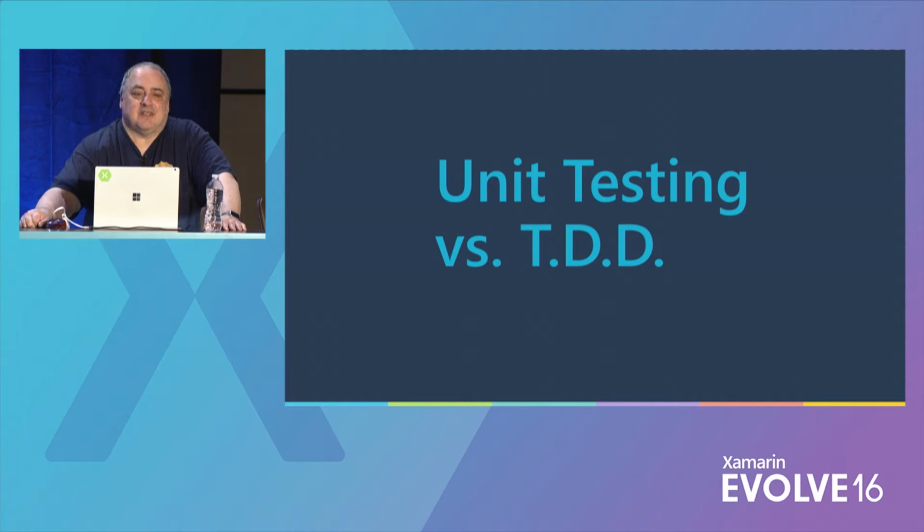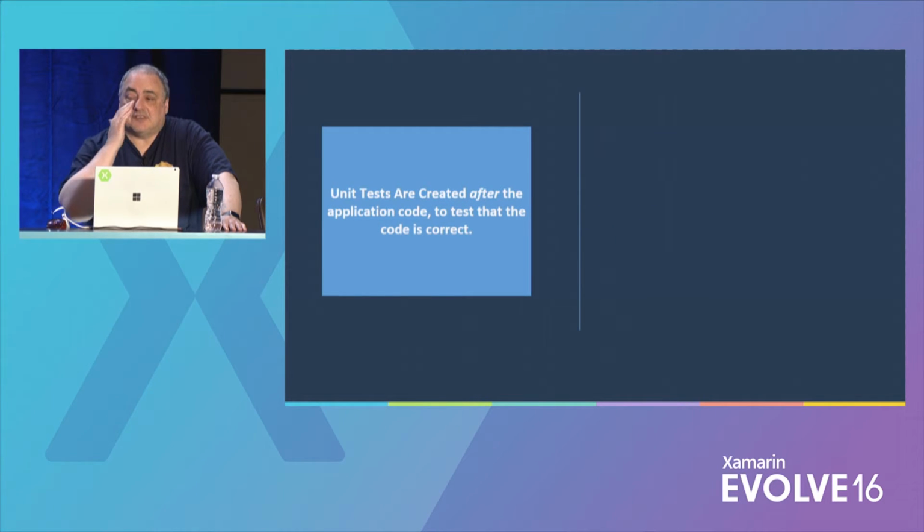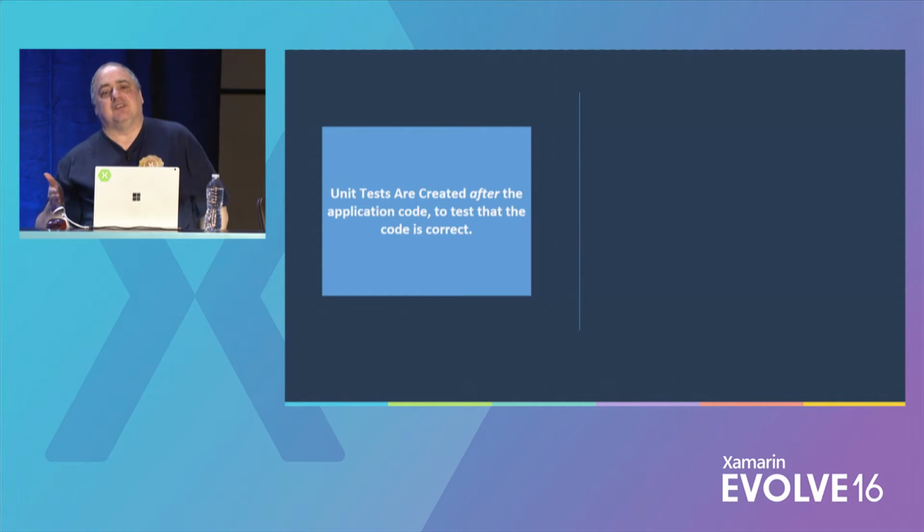Both unit testing and test-driven development use unit tests, which makes the distinction somewhat confusing. Let me see if I can pick that apart a little bit for you. In a unit test, the test is created after the code is created. And the purpose of the test is to ensure that you have built what you expected to. So typically the process is, I sit down at my computer, I figure out what I want to build, I build it in code, and then I create a test to make sure I got what I expected.